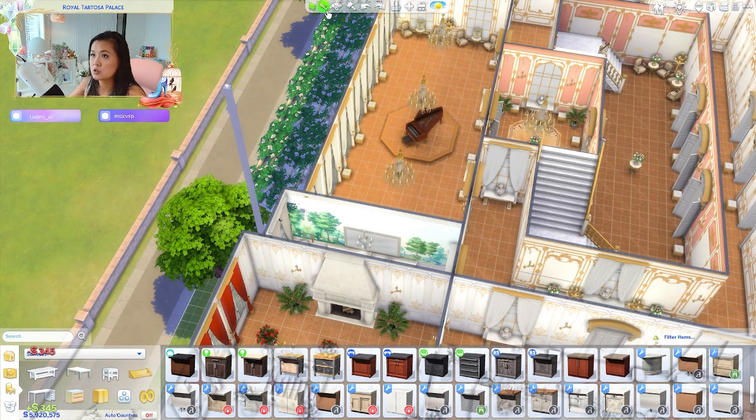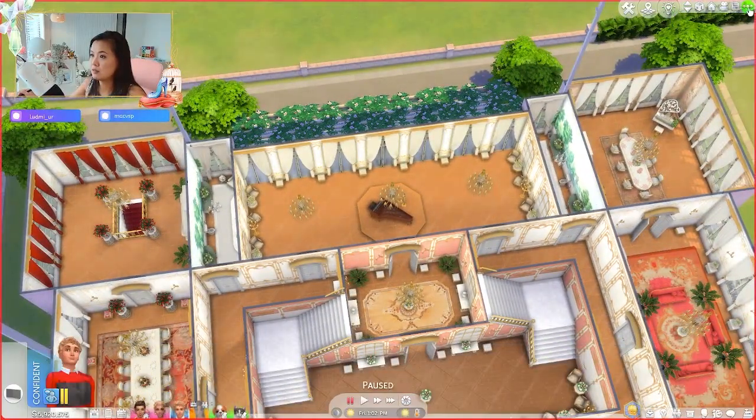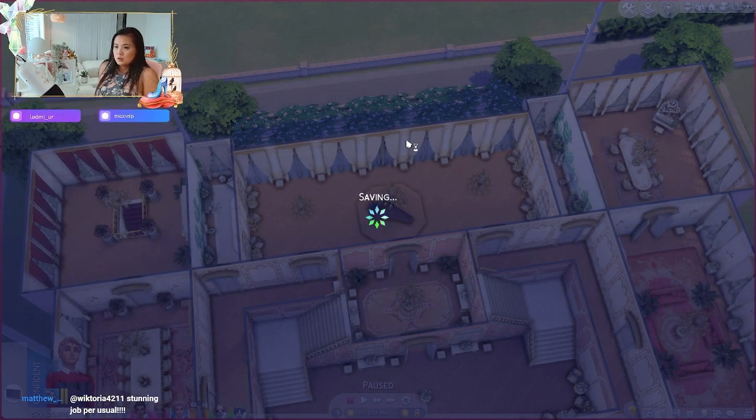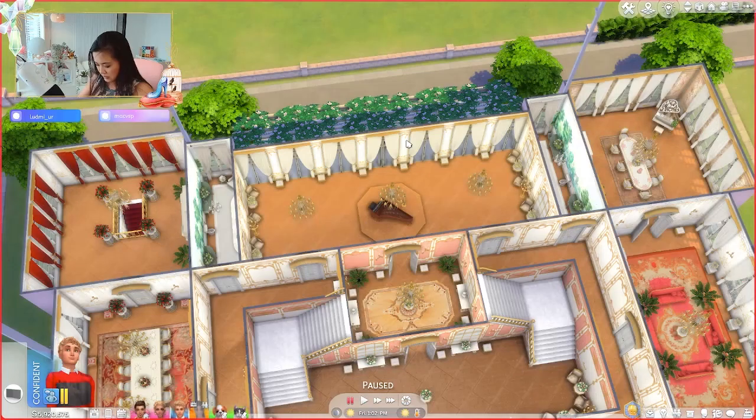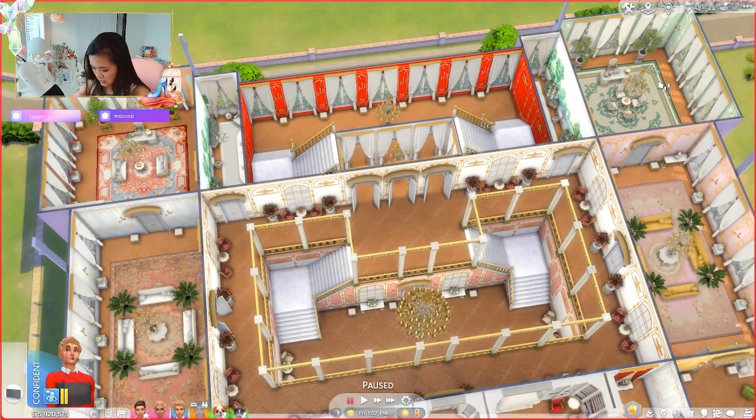Oh, whoops. I just put a random counter down. Okay, let me save. And then we can go and see the second floor. All right, second floor, after this is done saving. Okay, so we're starting, I believe, from the center again. Yeah, middle part, front to back.